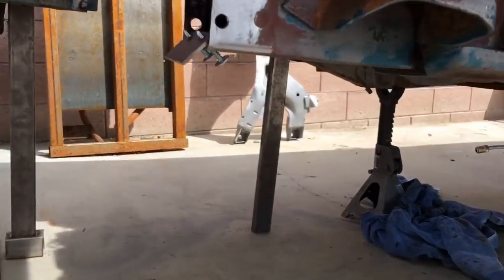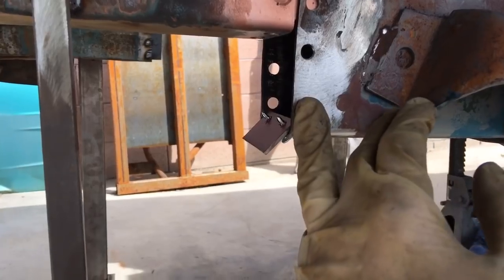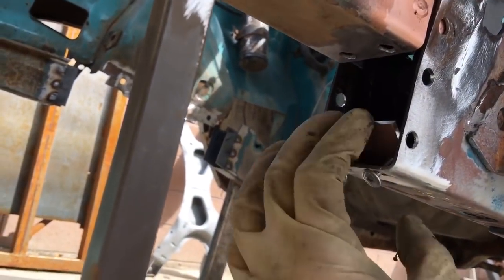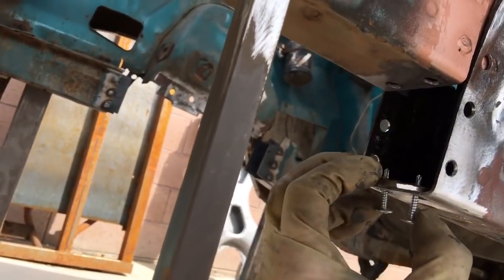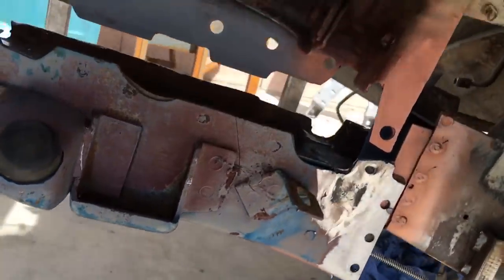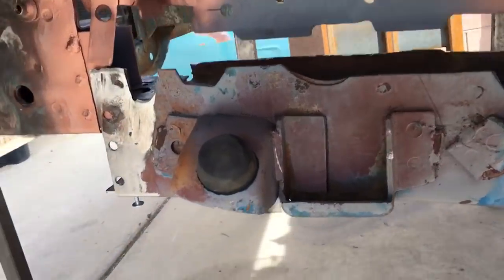We finally got this thing ready to go in here. As you can see, it's double walled. I have the holes drilled to plug weld it, and then these right here, I'm gonna flip those up so it'll go past the frame rail, and then when I tighten the screws, it'll suck down, so then I can plug weld it there. Same thing on both sides, front and rear. And then start hammering this sucker up in there.